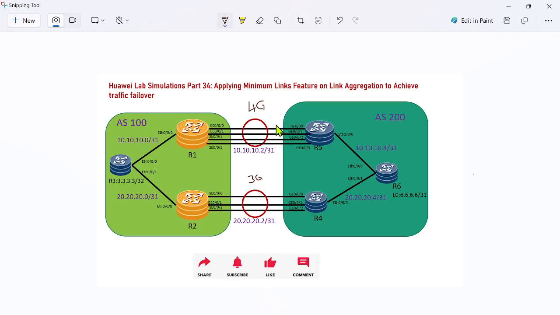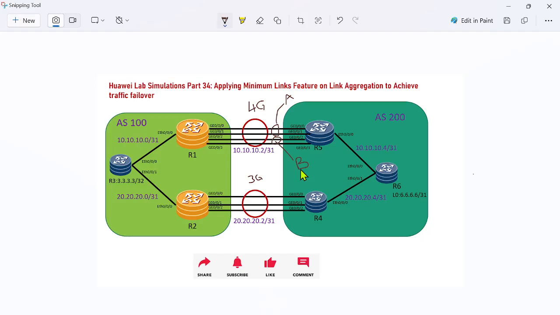In this setup, for example, between R1 and R5, assuming we have two providers, we can have two links from provider A, and then the two lower links could be from provider B. So we have aggregated links from different providers to come up with a 4G LAG.